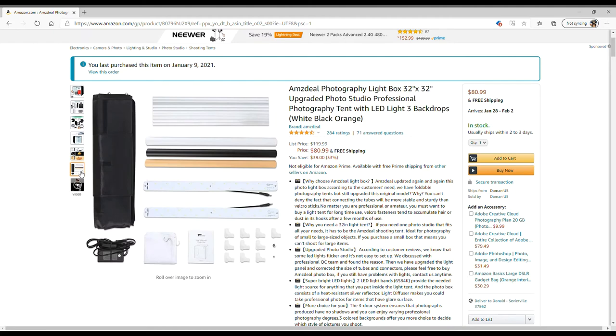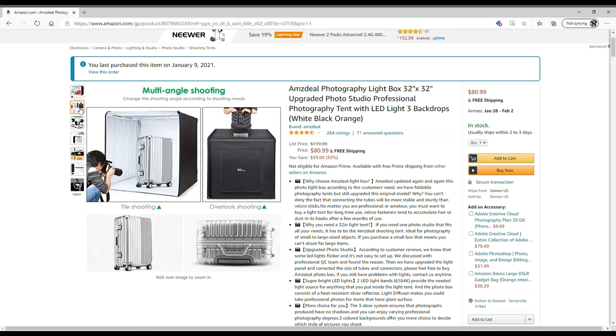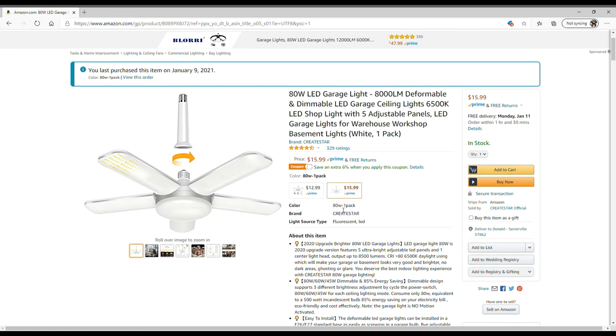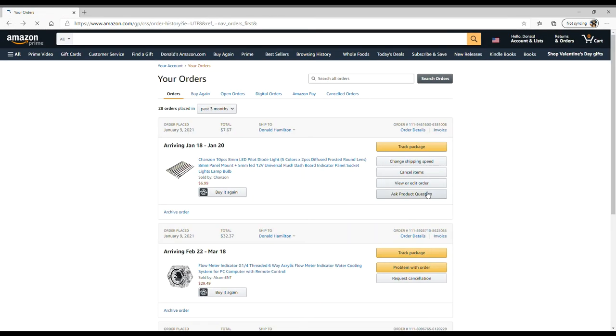It has a white, black, and gray tarp to change the background. The tubing that holds it together is white, so I'll probably spray paint it black to blend in with the black backgrounds. To help with lighting, I wanted one huge general light over the object that won't leave a light mark on it. I found this — it's super bright at 8,000 lumens and it's dimmable. It's actually a garage light, but it'll work perfectly for what I want.